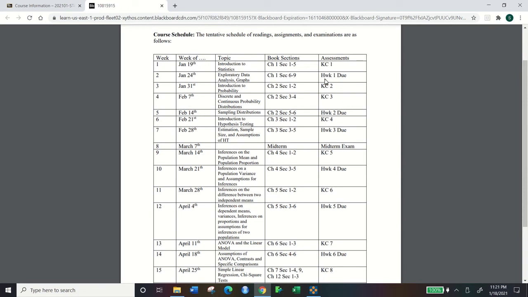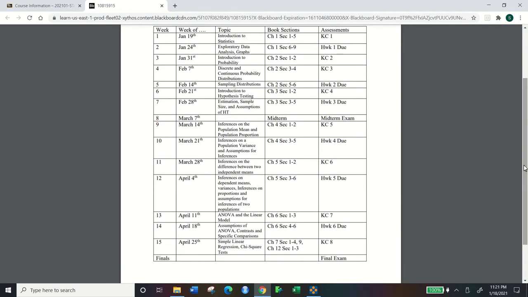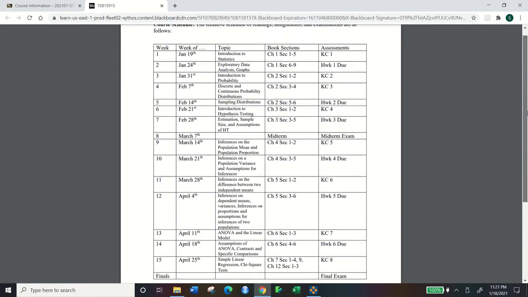So notice your first homework assignment is due at the end of next week, and it will cover the material of Chapter 1. Homework 2 covers Chapter 2, Homework 3 covers Chapter 3, and so on. The week you have your midterm exam, no other assignments or material is given, so you'll have time at the beginning of the week to study and review your materials, and then at the end of the week you'll be able to take your exam.